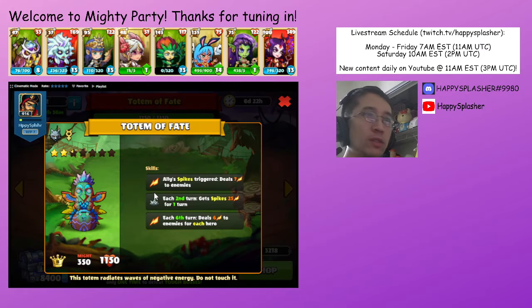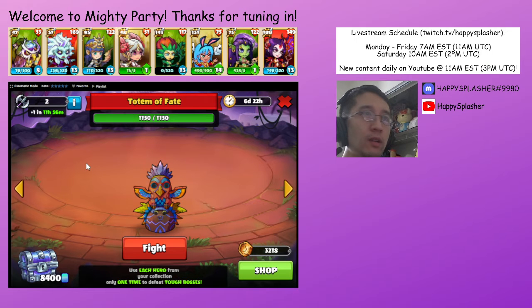Let's take a look at their skills. All right, whenever spikes triggers on their side, we'll take damage to our units. Every second turn, the Warlord itself will get spikes for a turn, and then on the 6th turn, we will take damage to our units for every hero that's on the board. So that being the case, we know that they're going to have a lot of spikes, and so we'll have to make sure that we summon units with high health, and also that we get rid of as many heroes as we can on the board before the 6th turn occurs. All right, let's get right into it.